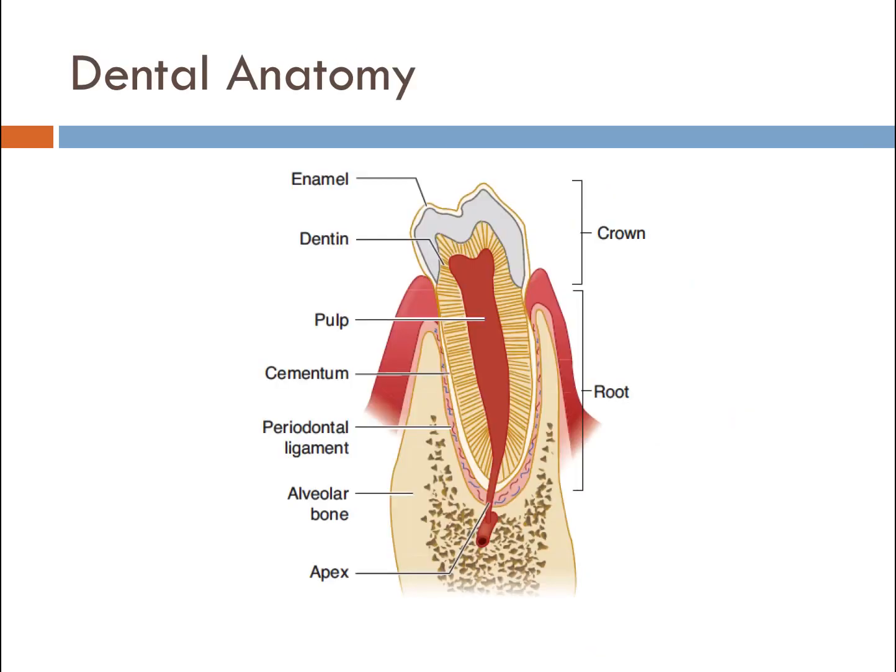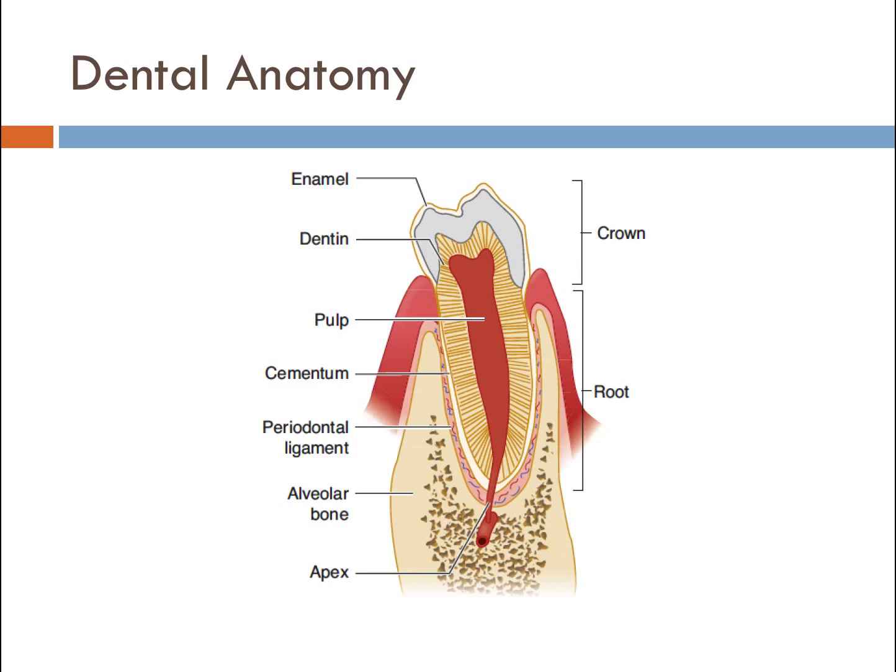Just to go over the anatomy a little bit. The tooth is divided up into 2 main parts, the crown and the root. The crown is the part that's going to be above the gum line, and that's going to be coated in enamel, the hardest substance in the body, and that should be the only visible portion of the tooth, hopefully. The interior of the tooth is made out of the pulp, which is the neurovascular supply. That's the part that we really want to protect, because any compromise of the pulp itself can lead to infection, pulp necrosis, and they'll have to get a root canal or have their tooth taken out. We want to try to avoid that.